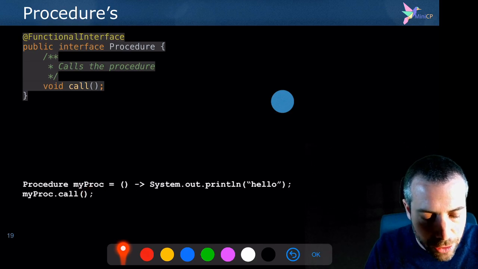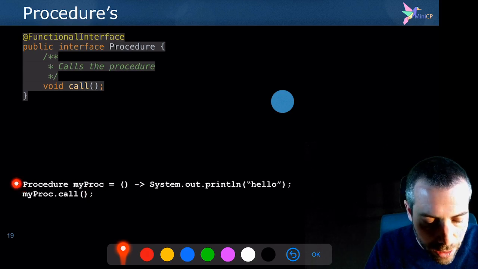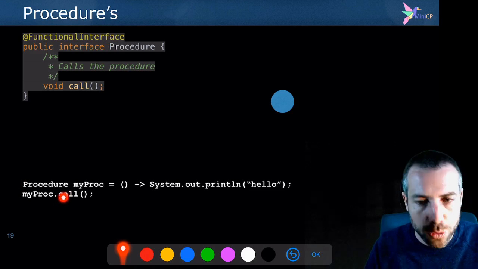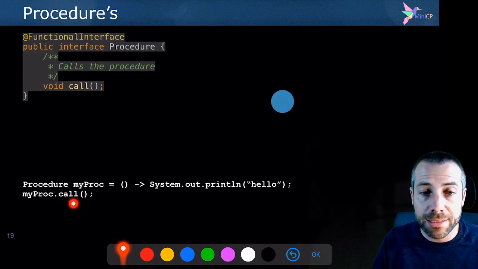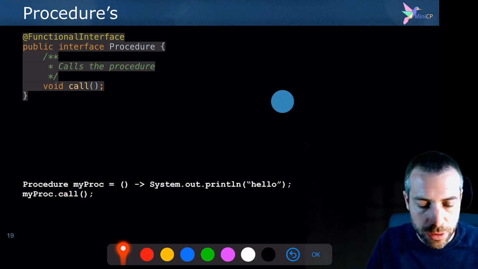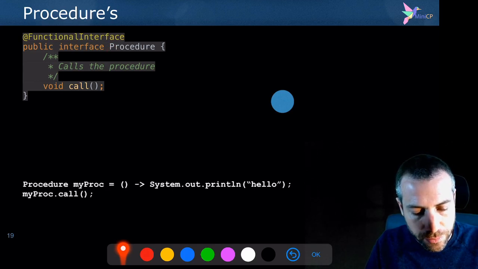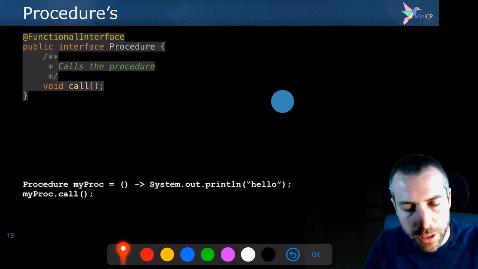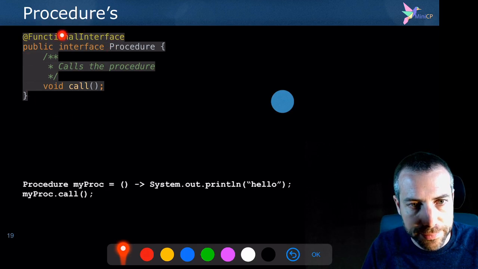At this point, it's not executed yet, so you will not see hello in the console. It will only be executed when you call the call method of the interface Procedure. Okay, and so we will use this mechanism to capture the piece of code, the fact that you will add a constraint in the different nodes of the search tree. We will use this procedure interface for doing that.